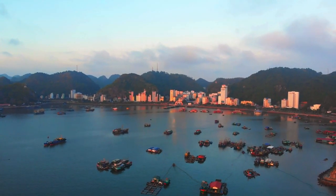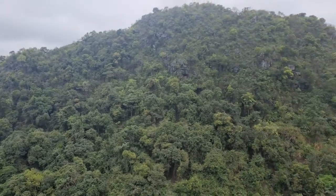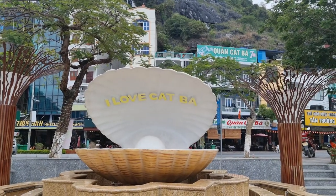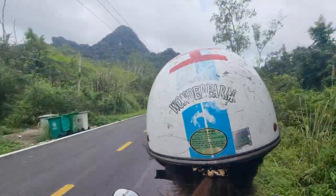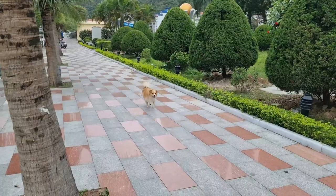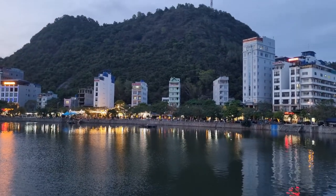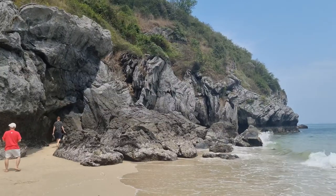We've just spent some time visiting Hanoi, which we really enjoyed. Now it is time to explore the island of Cat Ba, which we did not know we were actually visiting until a few days ago. We initially looked at staying somewhere near the Halong Bay area, and somehow we did not realize that we booked our accommodation on Cat Ba Island. So let's see how it went.